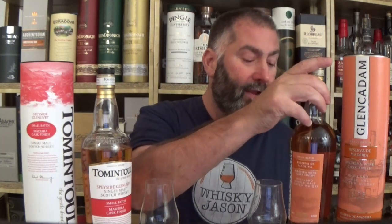All right. Now, the one thing that bugs me a little bit is the following. I'm over here in Germany. Germany has an importer called Kirsch Import. They do a fantastic job of bringing us great whiskey to Germany at a good price. So we're about 10 euros under the price in the UK for this one. Now, this one, we're about 5 euros under the price. Why do I say that? Because both of these in the UK cost the same. In Germany, they don't. This has a recommended retail price of 43.90, I had 42, and this has a recommended retail price of 49.90. Why is Glencadam more expensive than Tomintoul? I really don't know, but that's the thing that is there.